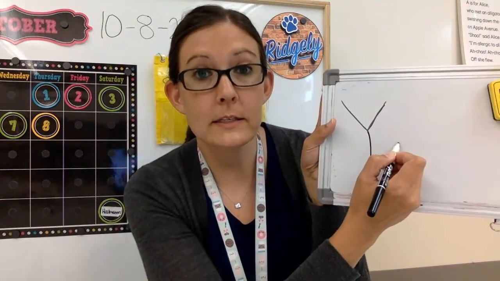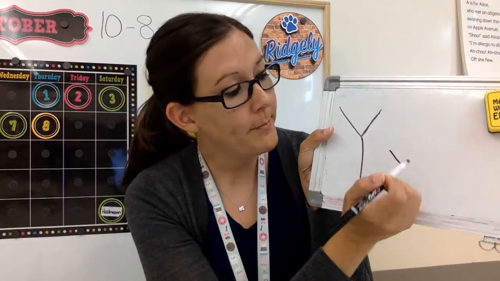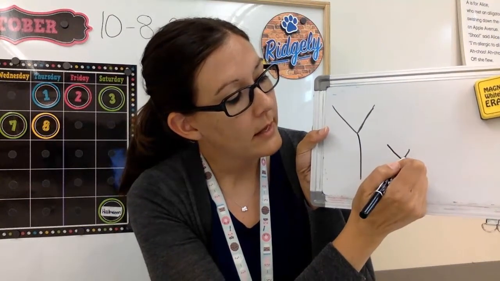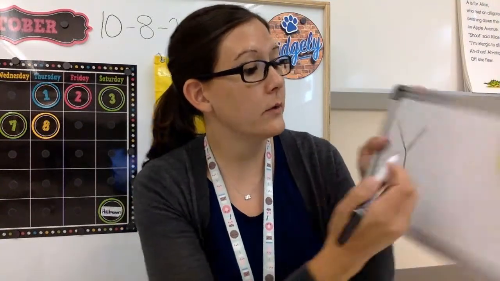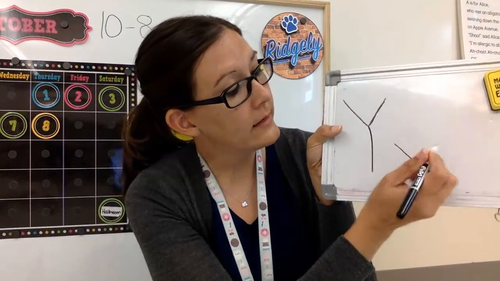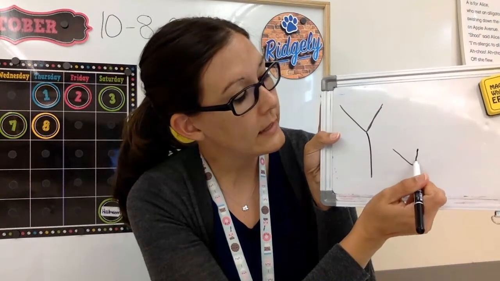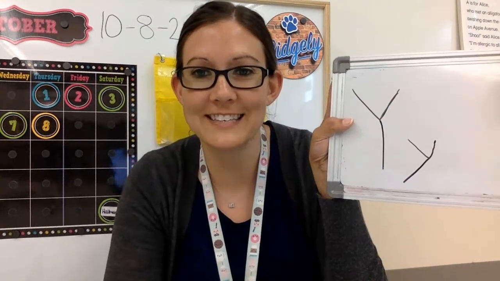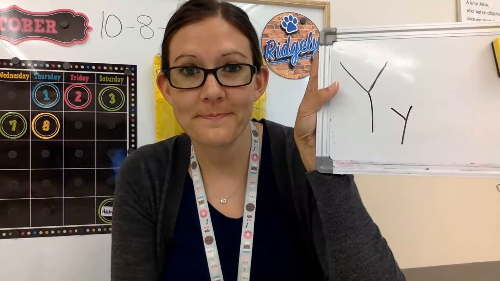Lowercase y looks like this. Come down a little bit because it's a small letter. It's a slant line down. Then we lift up our marker and take it back to the top, and it's a long slant line down. Not great at writing sideways. Slant line down, lift up your marker, bring it over here, slant line down. It's kind of got a long tail. We'll keep practicing that. Let me show you one that looks a little bit better. I can write it. I'm not writing sideways.